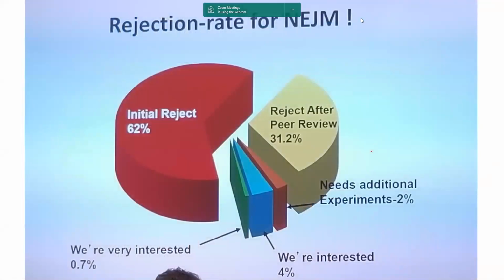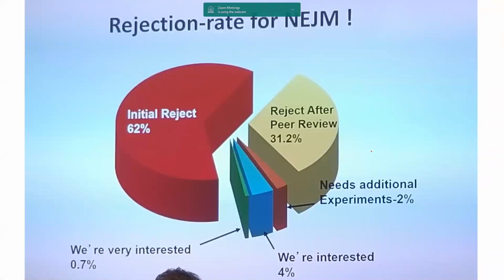Now, if you look at the top journals, NEJM, for example, New England Journal, look at them. 62% of all submissions going to the New England are rejected outright without any review. The associate editor looks at a paper and says, I don't want it, and they reject over 60% of papers without even review. After it goes to review, most of the reviewed papers are still rejected. In fact, the number of papers that they're ultimately going to publish is less than 1% of all submissions. And that is why the NEJM has such a high impact factor. They're very careful in selecting papers, and they reject everything.